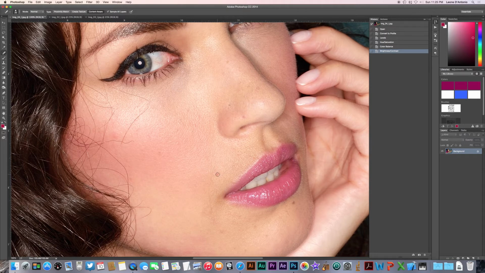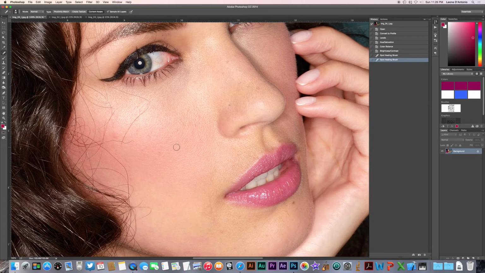So here I'm going to make this brush the size of this tiny little, I'm just going to call this a blemish, just for the sake of this editing tutorial. So I'm going to make it a little bit bigger, like right there, and then I'm just going to click with the mouse. There, gone. See? Simple as that. Now I'm going to go to the nose, and then make it a little bit bigger, and then I click, gone.